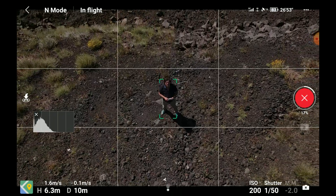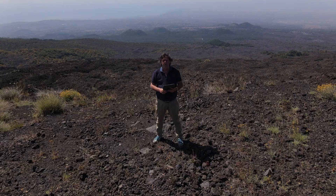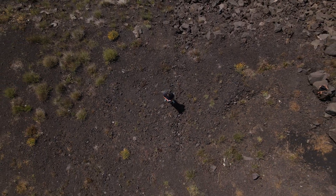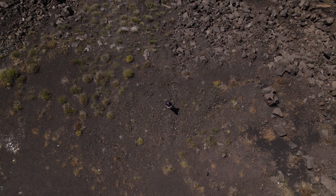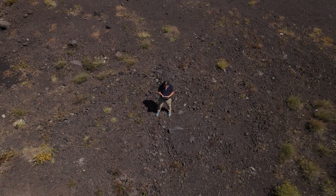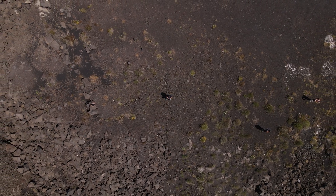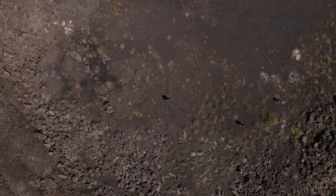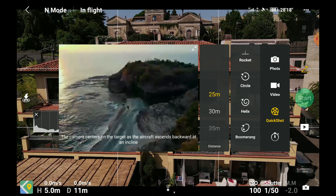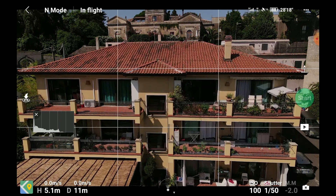In Dronie mode, the aircraft moves upwards, keeping the target in the center of the frame and advancing until directly on top of the subject. It is possible to set the altitude — let's try the lowest one at 25 meters first, and then another one at a higher altitude of 65 meters. When used with people, I don't find this mode particularly exciting, but I expect it to be useful for some crane-like shots of buildings or other landmarks. In this case, I would like to start facing this building at a high level, so I select a moderate height of 30 meters.